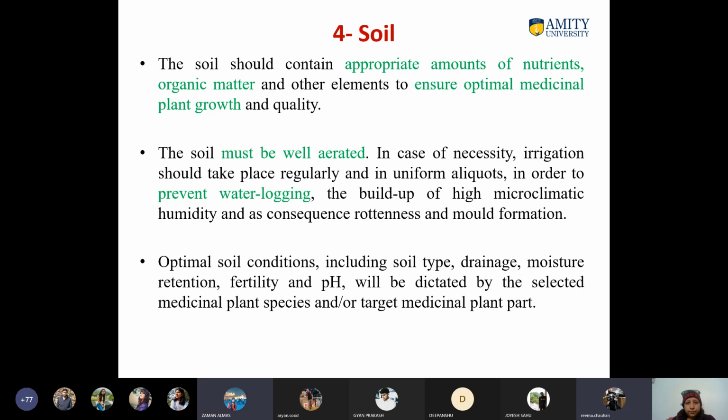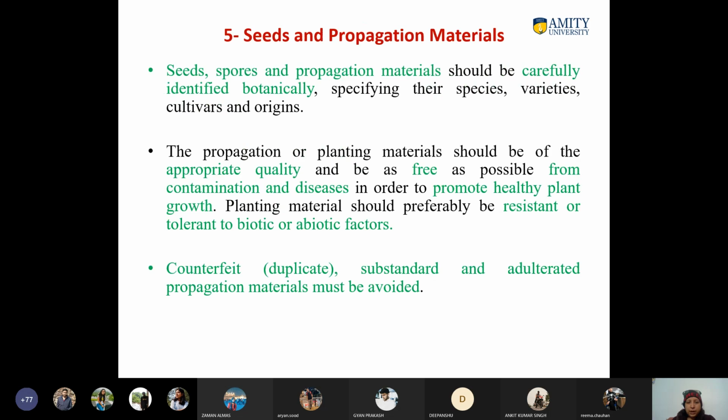Yes, ma'am. Ma'am, what is meant by microclimatic? माइक्रोक्लाइमेटिक जैसे अभी बताया कि सॉइल रूट्स के चारों तरफ जो एनवायरनमेंट है आपका, अगर वहां पे वाटर लॉगिंग कंडीशन ज्यादा होगी तो आपकी रूट्स के अराउंड ह्यूमिडिटी बहुत ज्यादा होगी. तो क्लाइमेट मतलब माइक्रो क्लाइमेट, बिकॉज रूट्स के हम इमीडिएटली जो बाहर क्लाइमेट है उसकी बात कर रहे हैं, तो उसमें ह्यूमिडिटी ज्यादा होगी. अगर वाटर लॉगिंग ज्यादा होगी उसकी वजह से दे आर मोर ससेप्टेबल टू रॉटिंग एंड मोल्ड फॉर्मेशन. ठीक है? Yes. Okay, so I come to the next slide, that is the seeds and the propagation material.